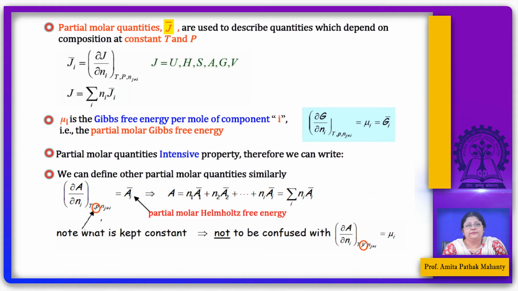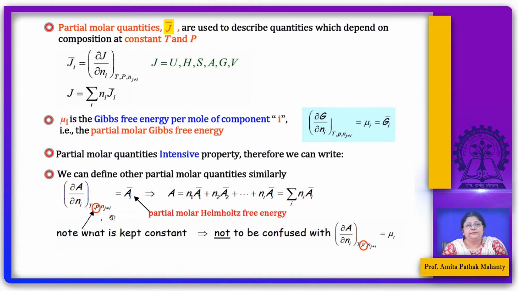So only when we write the partial molar quantity of G, since it is defined at constant temperature and pressure, does the partial molar quantity become equal to the chemical potential. But when we talk about A, the Helmholtz free energy, and I define it at constant temperature and pressure, this is not going to give you the chemical potential. This will only give me the partial molar quantity of Helmholtz energy. If I have Helmholtz energy changing with the number of moles of any species i at given temperature and volume, then it would have been chemical potential. But when I define it with pressure and temperature constant, it will always be the partial molar Helmholtz free energy of species i.